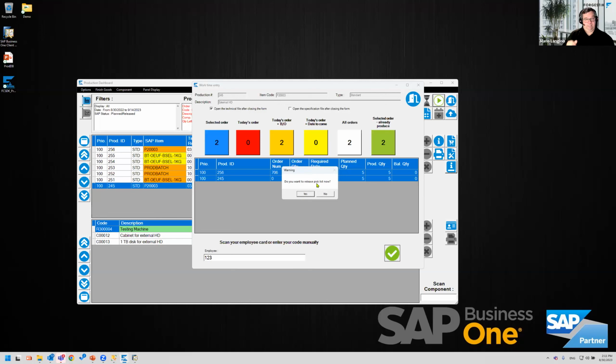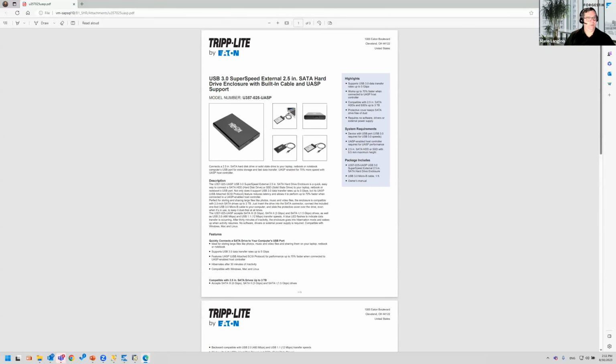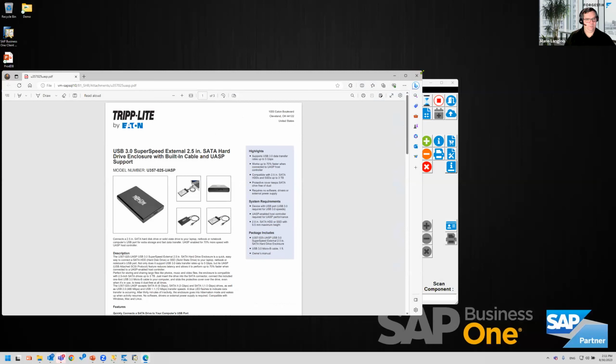You want to release the pick list. If you have these tools and you have Prodimex, we can even ask Prodimex to release the pick list in the warehouse to allow picking of the goods. I will say no because I'm not connected to Prodimex here. And like you see here, there was a pop-up. Why was there a pop-up?